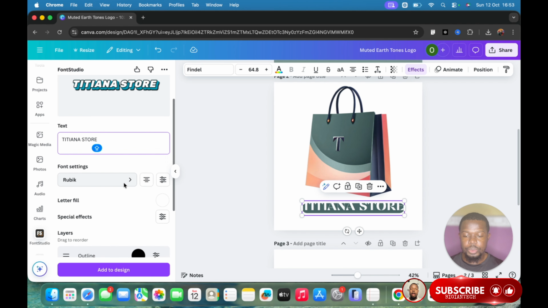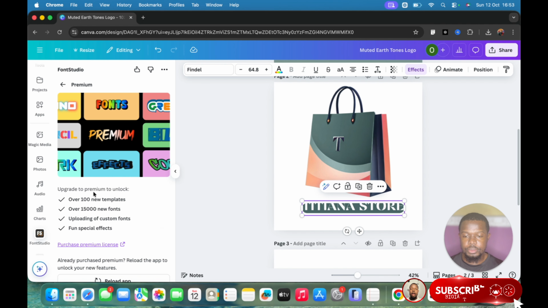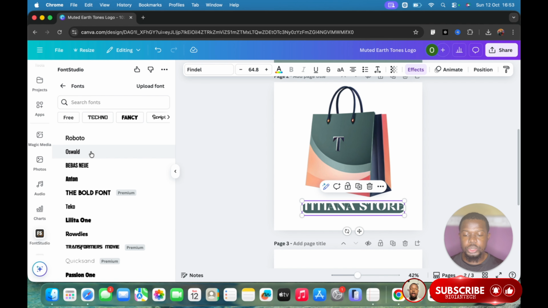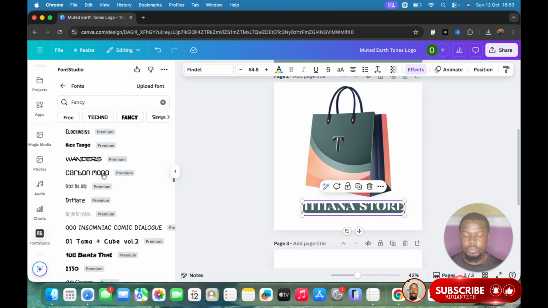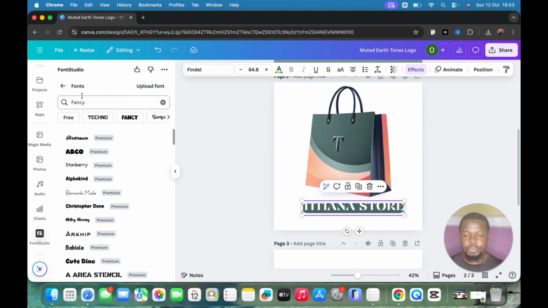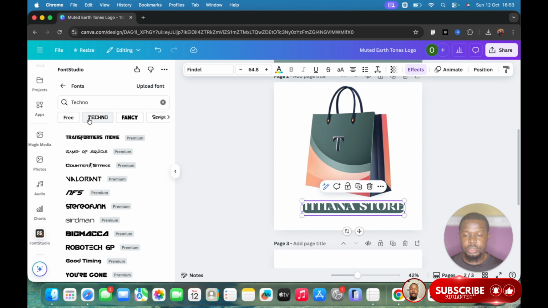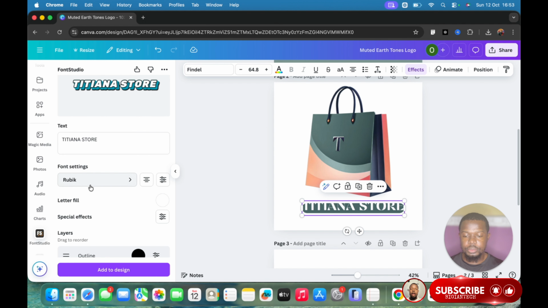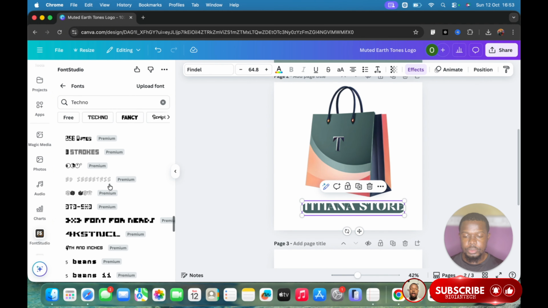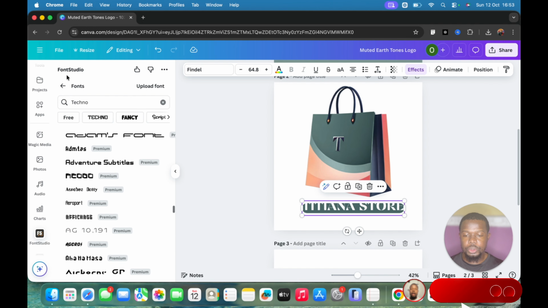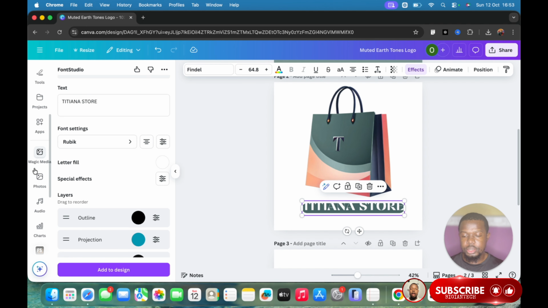Then let's change the font. That is premium, meaning we'll just have to use only the free section. All the fancy ones are premium, which is not nice. So there's no free one, so we won't be using this.